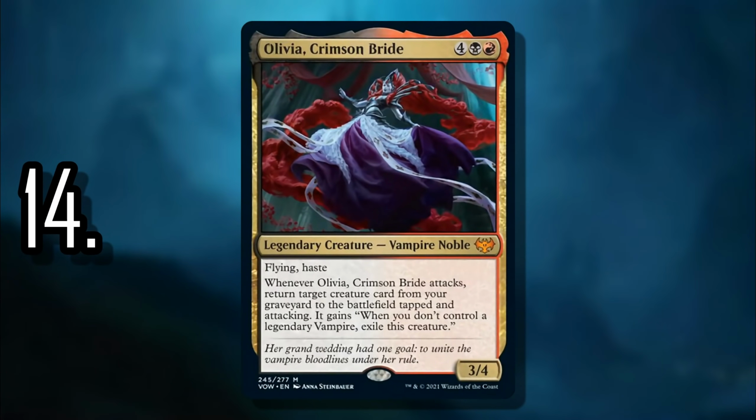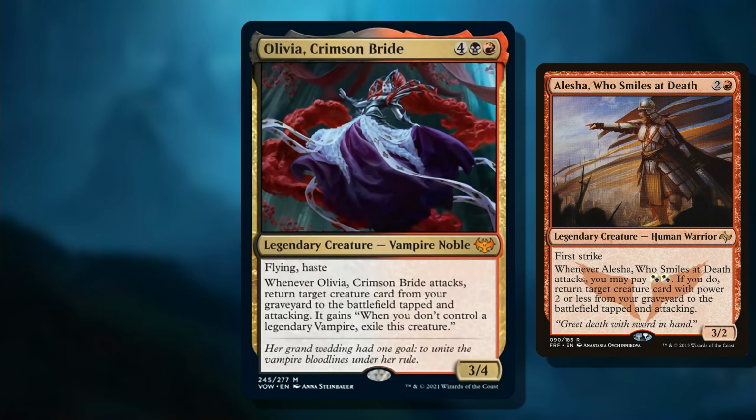And then after that we have Olivia, Crimson Bride. Great card. I think she has a lot more potential as part of other decks, of course. Being a commander option though, if we're just talking about the ability, you get haste and flying, so you have decent evasion, it's a quick ability, and you have a way of bringing back your creatures. If you're playing Vampire Tribal, bring back legendary vampires, keep them out there. That's really the condition. As long as you have a legendary vampire, you're not going to get burned on this. Sort of a vampire Alesha, if you will.